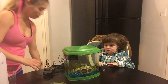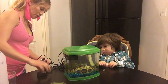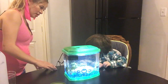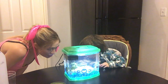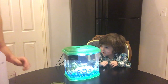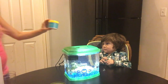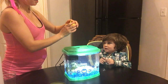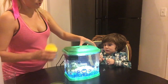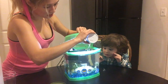You want to give it some food? Okay, let's turn it on. The filter's working. And the light. There's a fishy. It's hiding in the plants. Look, you want to give it fish food? Here's the fish food. You want to give a little bit of food so that it feels happy in its new house. And there's a little thing right there to pour it in, but I'm going to lift it so it doesn't fall on the lid. There's the fishy.